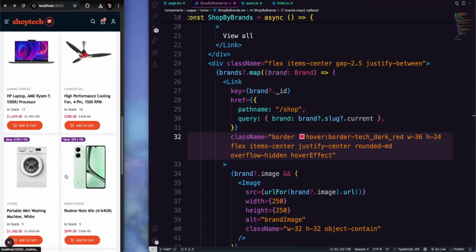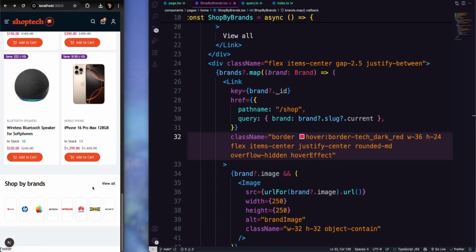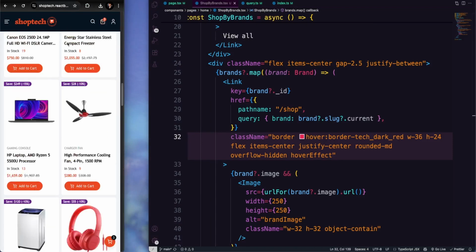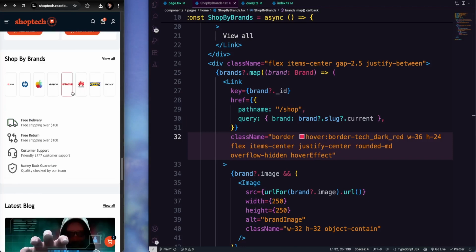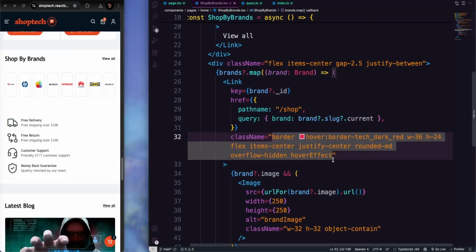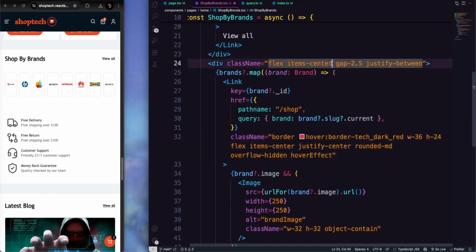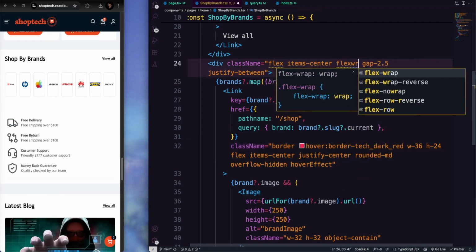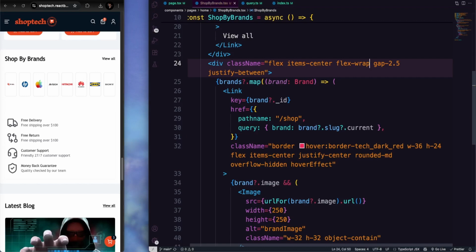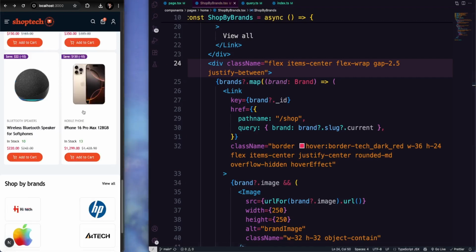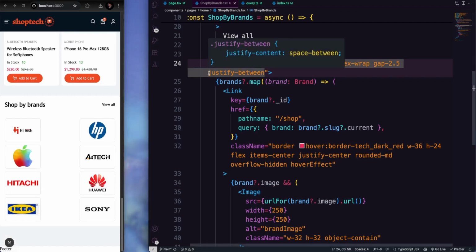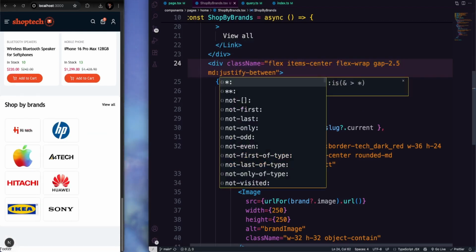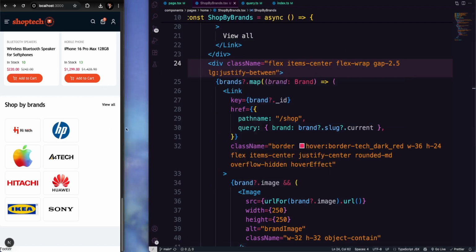And if you go to a smaller screen, you can see this does not look so nice, and the same mistake I think we are having over here, but now we can fix that as we know. So what we're gonna do is make that flex wrap. So it's gonna wrap through and fill all the spaces, you can see right here. So it's flexing, and I'm gonna just make that for MD. Okay, or I can just make that for LG. So that's how it's gonna be taking place.